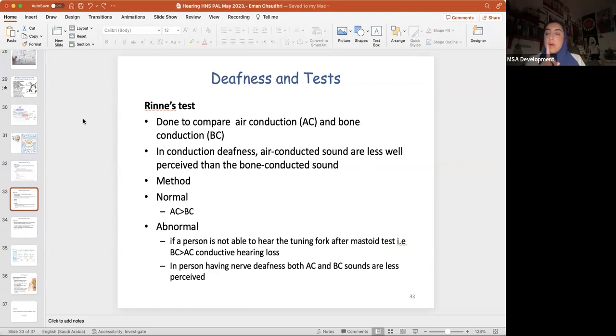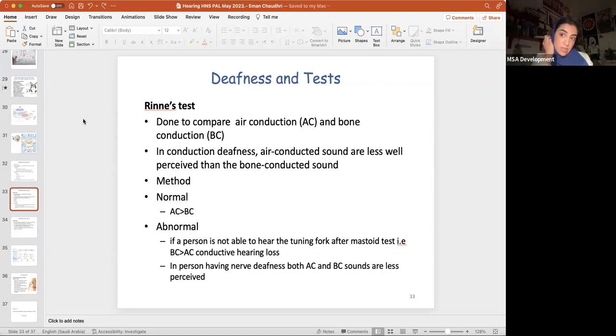Now, we talk about Rinne and Weber's test, and you guys have probably heard about this, and you will definitely be practicing it. What happens is in Rinne's test, you're comparing bone conduction to air conduction. So you take your tuning fork, you make sure it's vibrating, you hold it from here, okay? Do not hold it from here because you're going to be stopping the vibration. You hold it from here, put it on a bony prominence and get it to vibrate. And you're going to put it near your ear, and typically they can hear. This is air conduction.